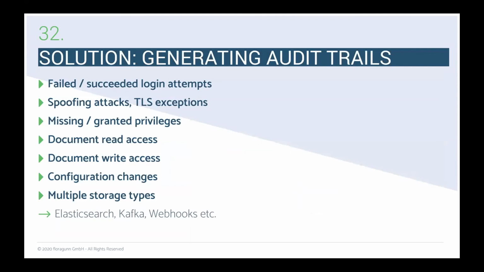So SearchGuard offers an extensive audit trail module as well, where we can track basically any event that's going on in your cluster based on the security configuration, including stuff like failed login attempts, TLS exceptions, spoofing attacks, but also events like a document read access or document write access. So you can create an audit trail of everything that's going on in your cluster, including security configuration changes, and you can store that information at various endpoints. In Elasticsearch, we support Kafka, webhooks, and a lot of other endpoints.